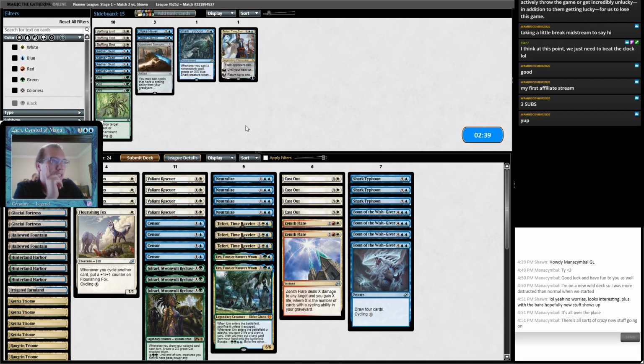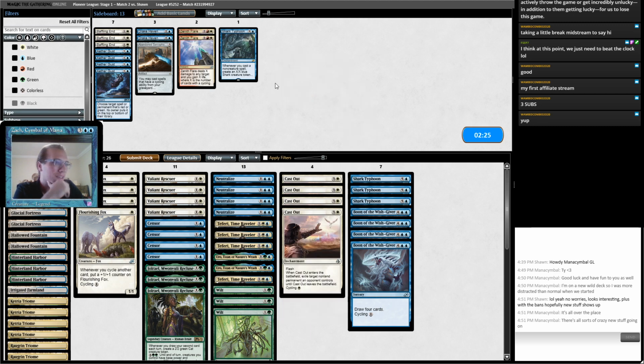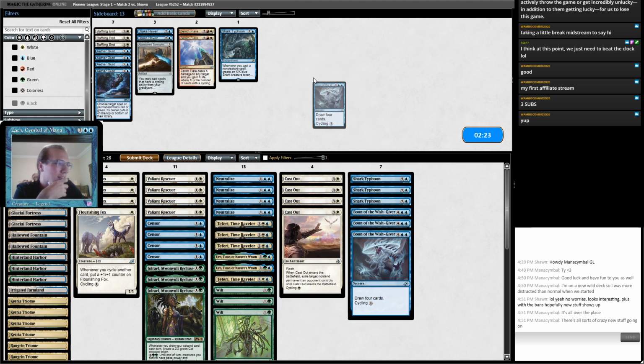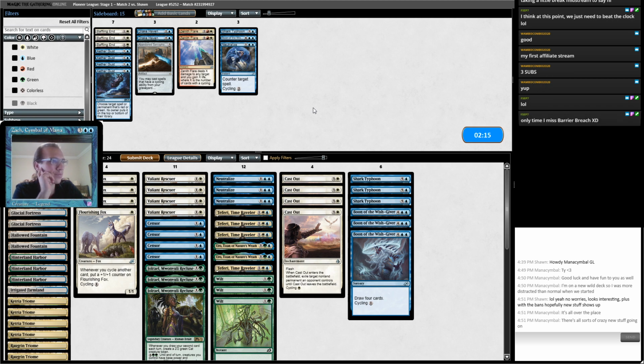Teferi seems good. Gust is not good. And Wilt! Huh! Opponent is actually playing a whack of enchantments. Neat. Zenith Flare could eventually be good, but I think in this kind of grindy game, it's not. Take out a Boon. Take out a Neutralize, just because it's hard to cast.